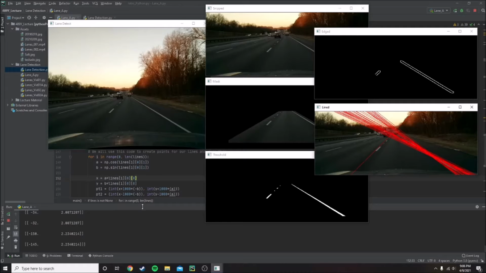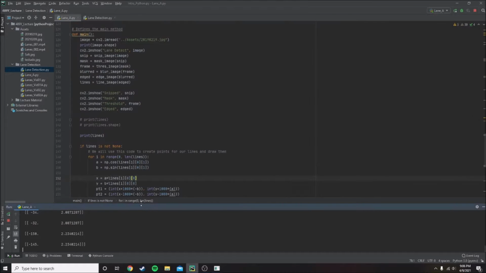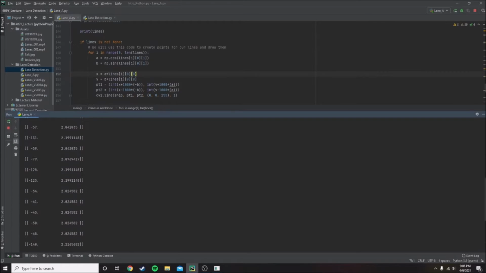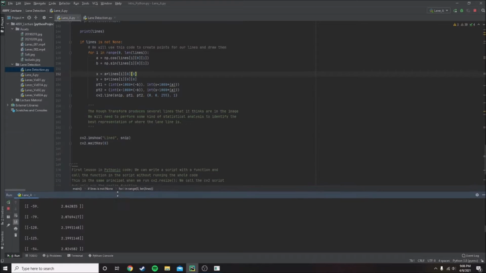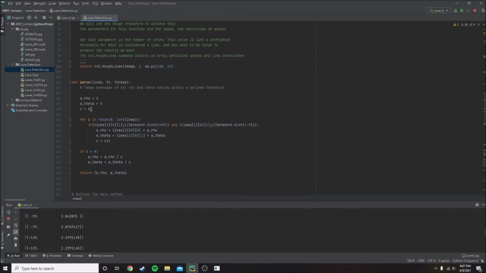First, we need to consolidate the scrambled bunch into two separate lanes, and to do that, we need to know which lines belong to the left lane and which lines belong to the right. The HoughLines function returns an array of rho and theta values, so if we can parse the data and filter out lines of a certain angle, we can effectively separate our two lanes. Let's make a new function here called parse, which will do just that. We'll feed it the lines array, a target theta value, and a percent deviation which will act as a threshold.